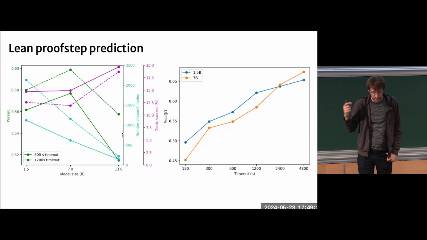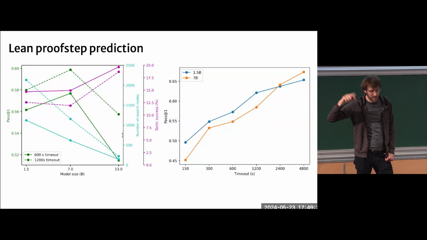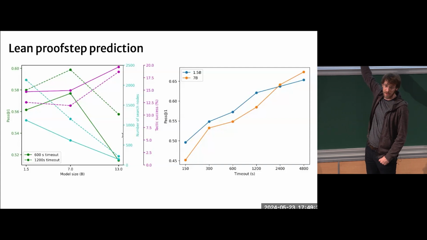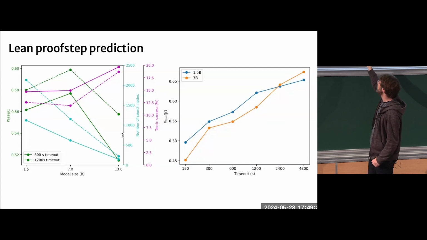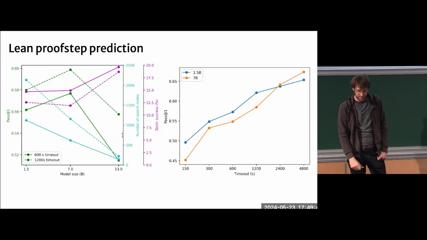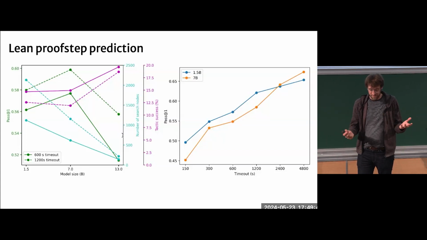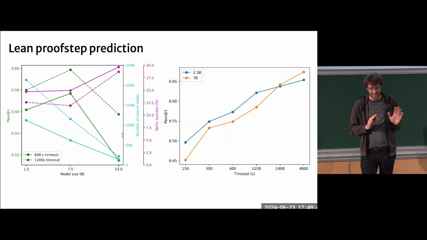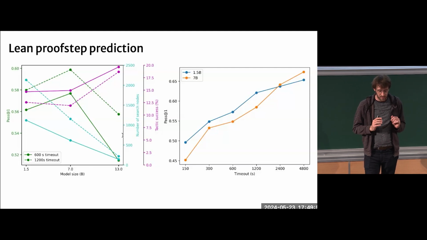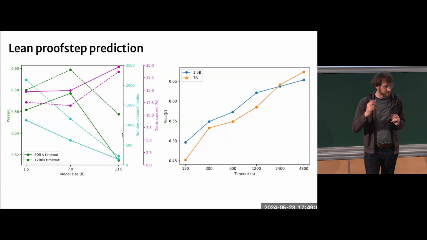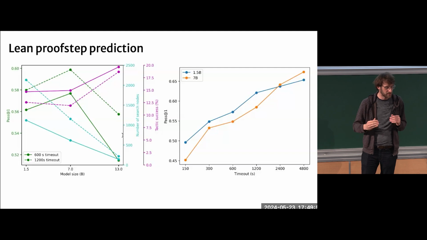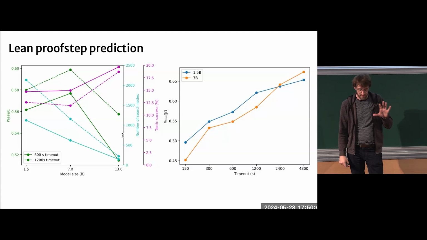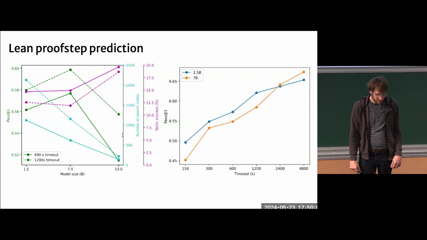So this shows that with the bigger model, the 13 billion parameter model, you still have a higher tactic success, so it's still a better model. The problem is not that the 13B is worse than the 7B, it's that it's not better than the 7B by as much to compensate for the additional computational cost, right? Again, this is very specific to this data. Maybe if the proofs were one order of magnitude harder, there are cases where only the 13B model can be more helpful for the search than the 7B. But in this context, for a given budget, bigger is not necessarily better.